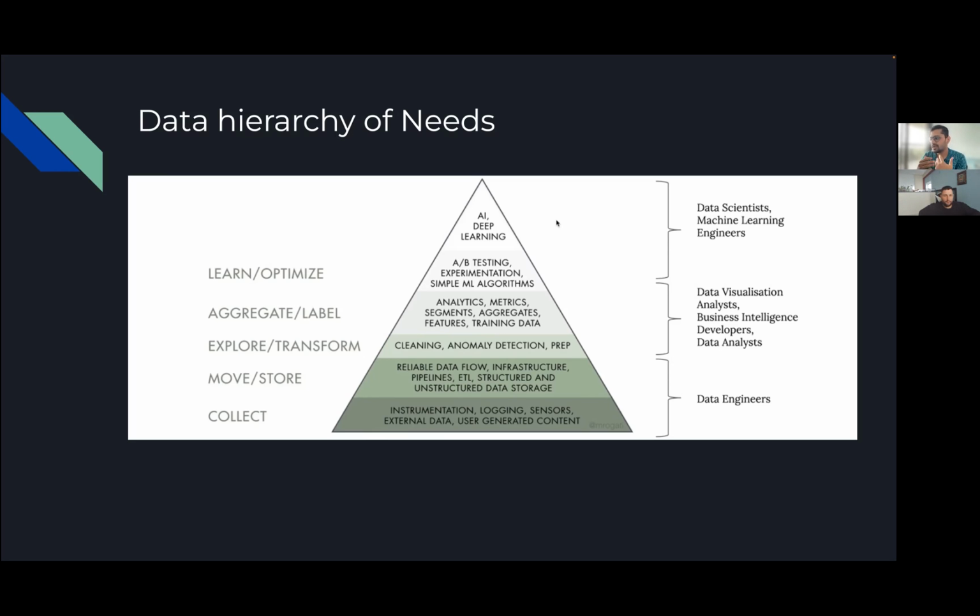The next one is about exploring and transforming the data itself, which I spoke about, where you have data quality checks, ensure that there is no duplicate data, no redundancy. The data is all clean for consumption. So that's what we're doing. And then basically preparing it for the next layer, any analysts or any data scientists to come in and start looking at the data, the patterns that can emerge out of those data sets.